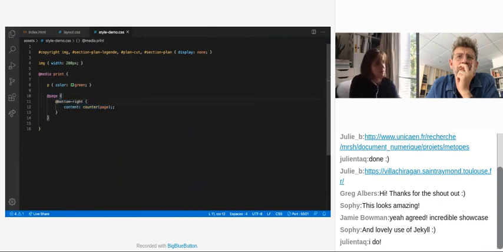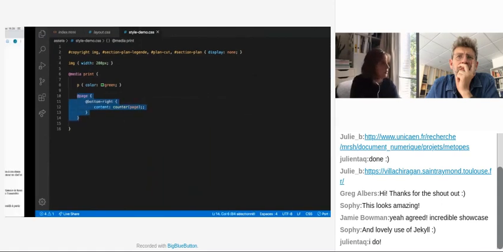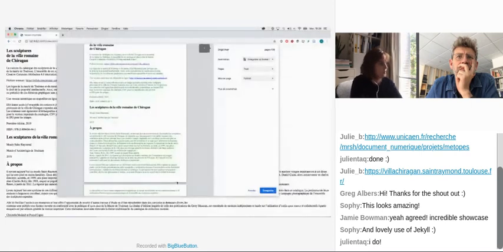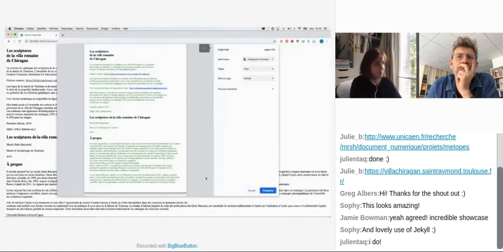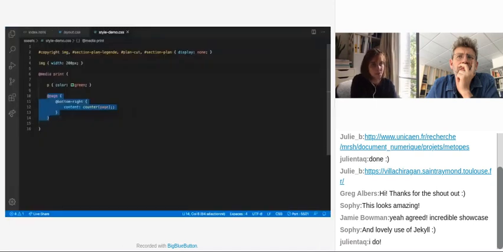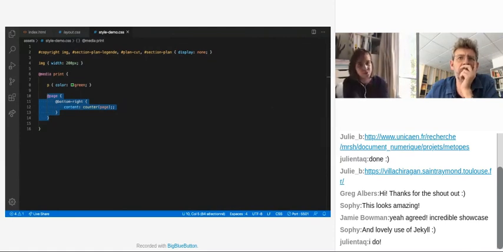But if you write only this and you print, you can see there is no page number. So that's why you use Paged.js. Paged.js is really made to read this CSS, transform it, so you can use the specification of the W3C.